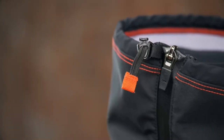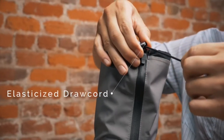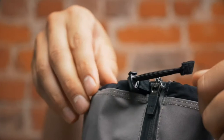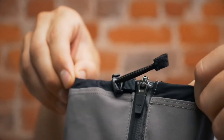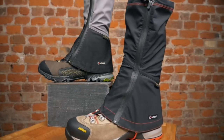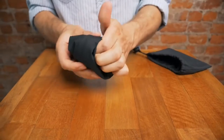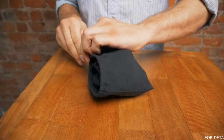Forgoing a traditional buckle or Velcro top closure, an elasticized draw cord with toggle lock seals out unwanted elements and allows the gaiter to be fastened quickly. Each gaiter is designed for use with hiking shoes and backpacking boots. When on the move, they go on quickly, and when not required, simply fold them up and put them in their included tote sack for easy storage.